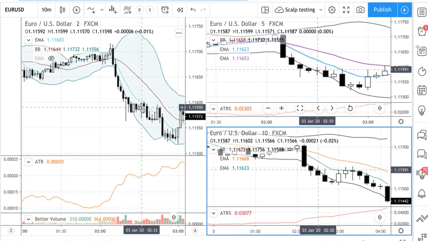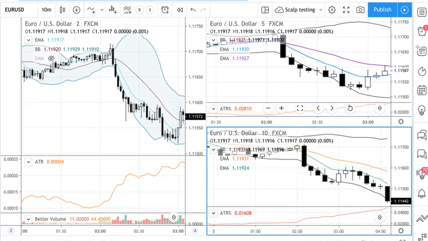And do we have an entry on this setup? We do. Do we have multiple time frame confirmation? We do. Valid setup 234. Let me just check that. Okay.